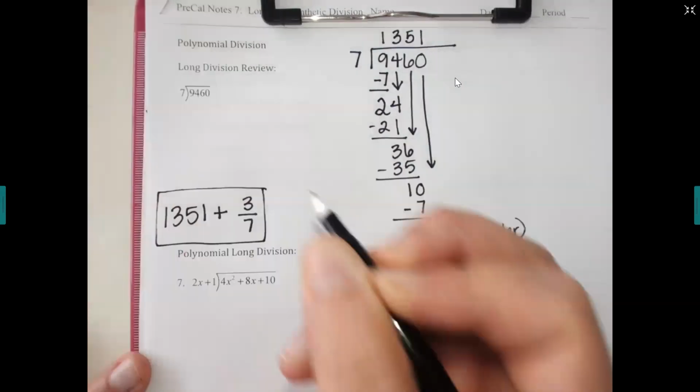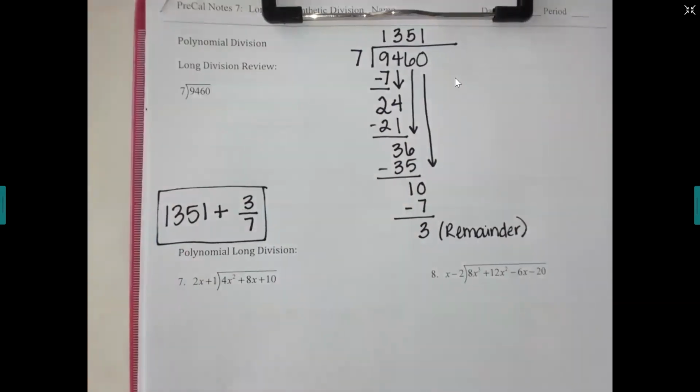3. Yep. Okay, and this one actually wouldn't be 0.333 because here's why. When you write your final answer, this is what I want you to write. 7 went into 9,460, 1,351 times, plus a remainder of 3/7 left over. Okay, so this is how many times it actually went into it evenly, but then I had a remainder of 3 left over out of 7. Because we divided by 7, so that number should go on the bottom.